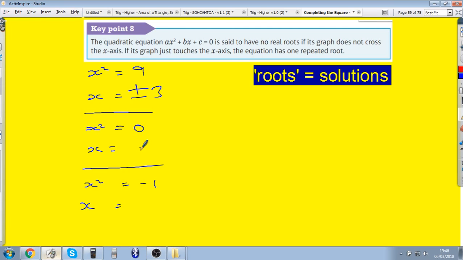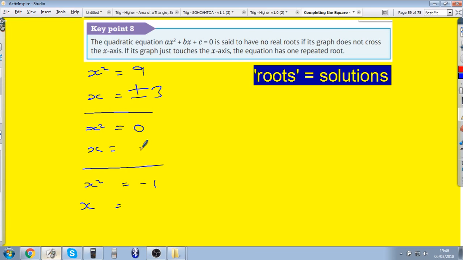And so this one is like plus or minus 0. What do you know about adding 0 and subtracting 0? It has no effect on the number. Yeah, and so basically this one up here has two solutions, plus 3 or minus 3. This one here actually has just one solution because plus 0 and minus 0 are the same number. 0 is neither negative nor positive.